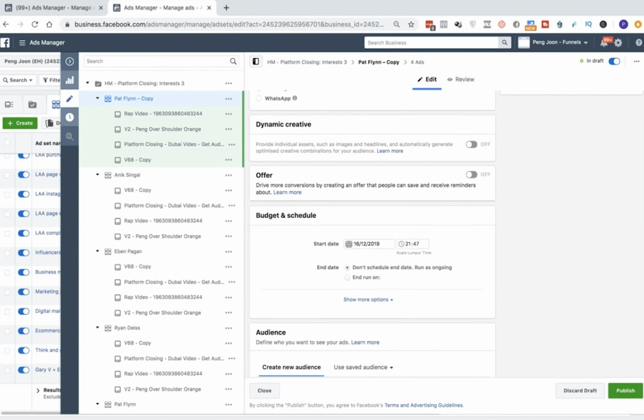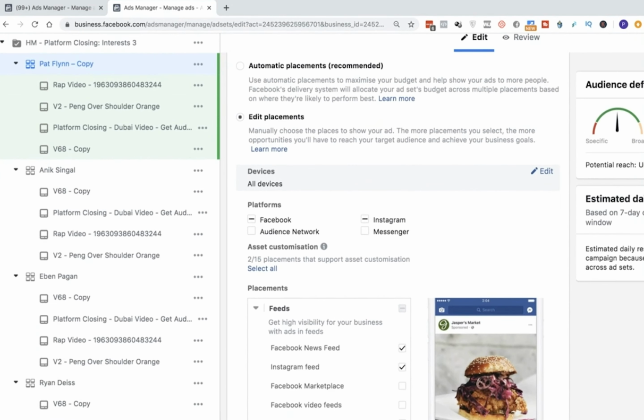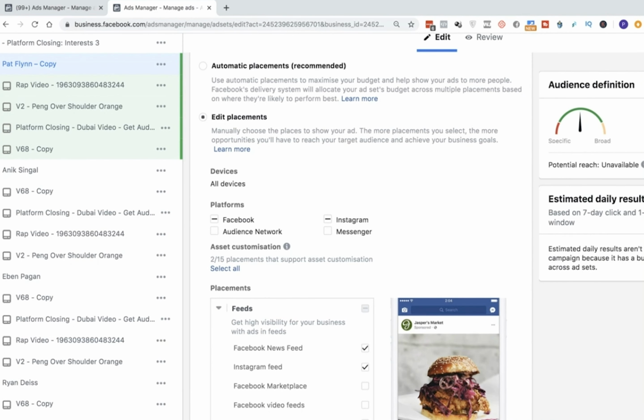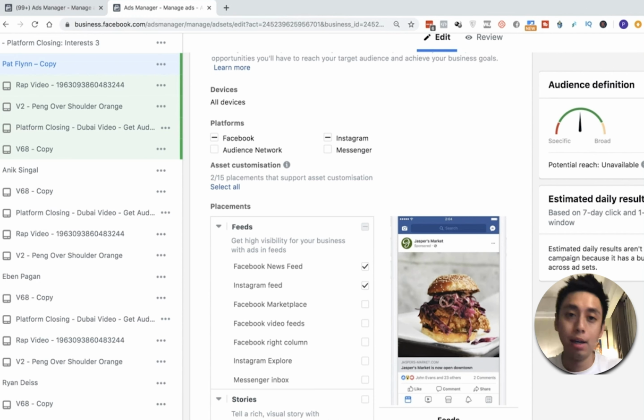another thing that I could do now is change the placement. You see this? Right now this placement is on Facebook and Instagram, right? So perhaps I could make it Audience Network, unless you have a super business-to-consumer product that is for the masses. Maybe it's weight loss or some sort of lifestyle thing that is for the millions. Usually Audience Network will not work. It's very hard to scale using Audience Network unless it's for the masses.